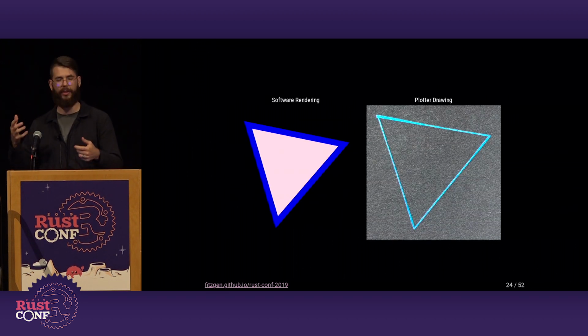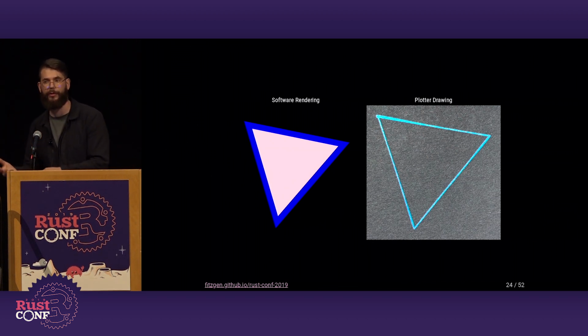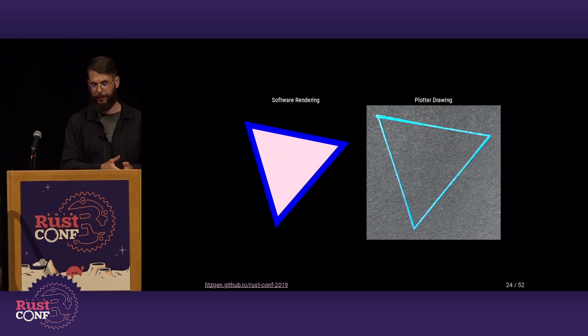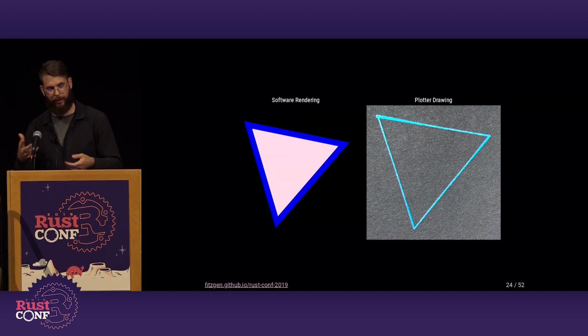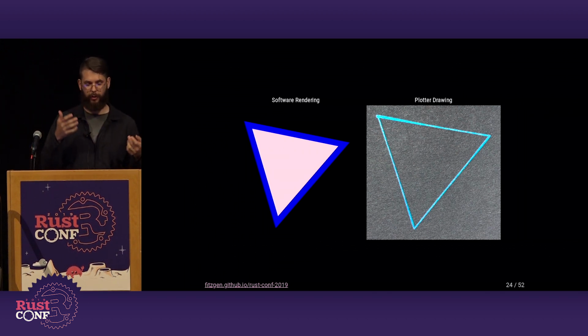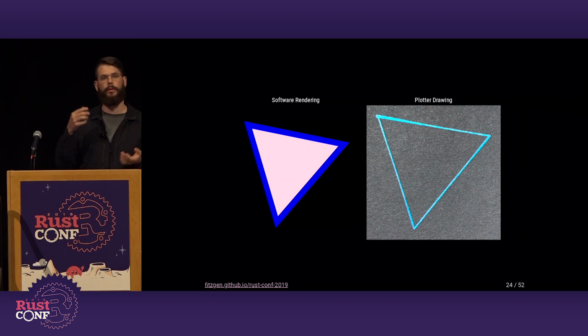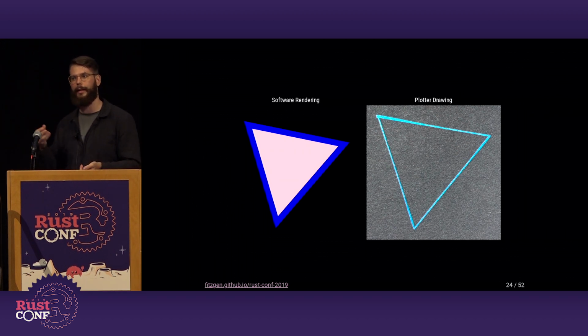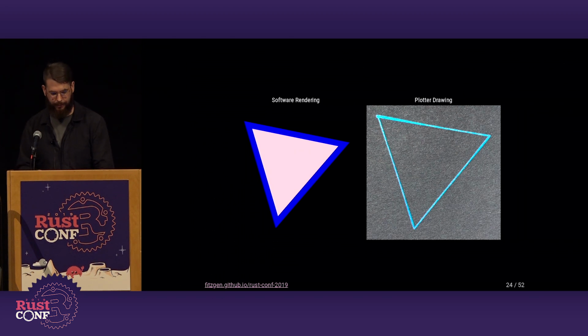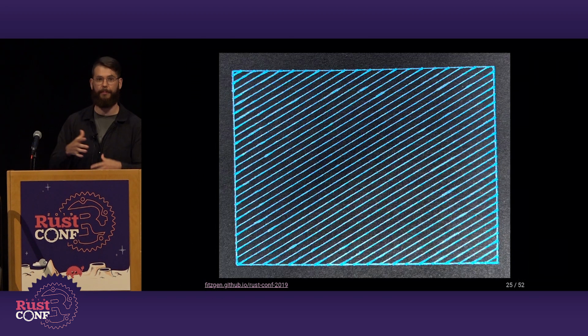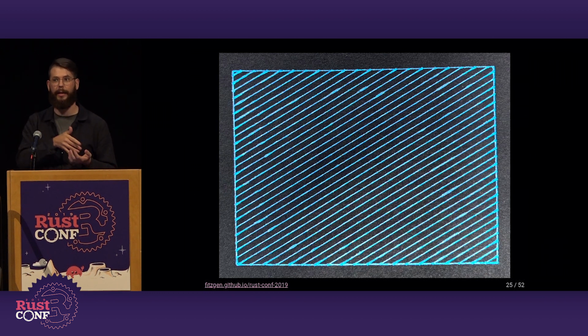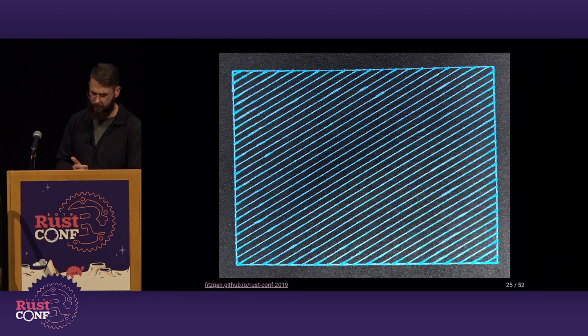So for example, as we saw with triangle.svg, plotters don't support all of the features that software renderers do for SVG. Software renderers will fill in shapes with colors or gradients, but a plotter will only draw that outline, and it can only do that in the pen's color that you give it. And if you want a fill, you have to do that yourself, and you need to describe that in actual lines that the pen plotter is going to draw, such as a crosshatch pattern.